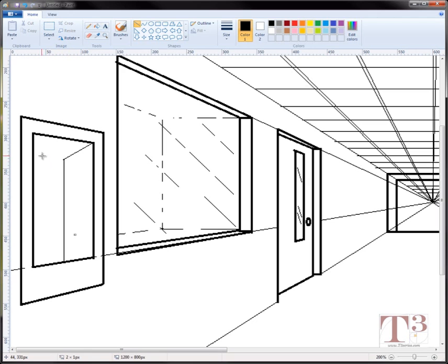Okay, and then this point needs to actually be connected to our vanishing point. So fortunately I can see my vanishing point. Starting from my vanishing point, I left click, drag through this corner across, let go, and then go right back to the vanishing point, hover over that point and bring it right back to where we need it to end, which is right there. Alright, that looks pretty good.